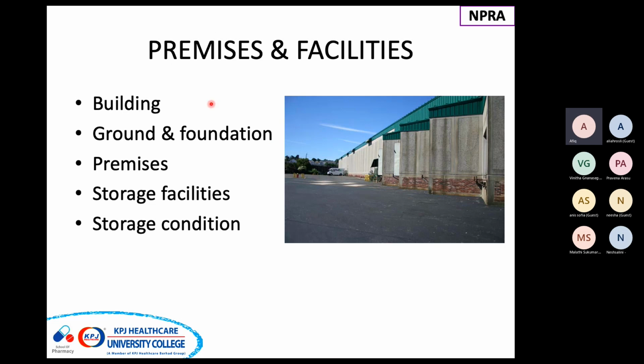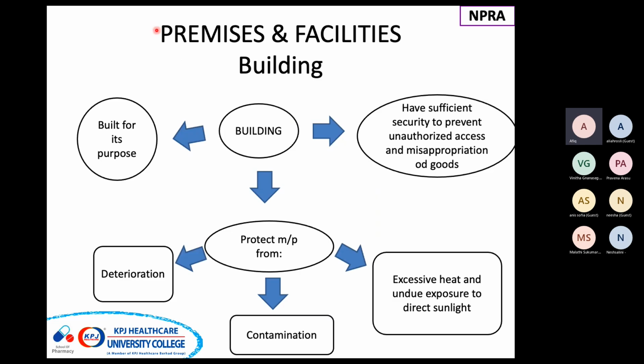Then the premises and also facilities. You must have your building, the ground and foundation, the premises itself, storage facilities, and also storage conditions. So the building must be built for its purpose. That means it cannot be that you just simply take any building and convert it to a storage area, because the interior might not be suitable enough. Normally a storage area has a high ceiling, not like a normal building type.